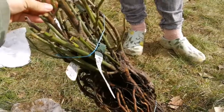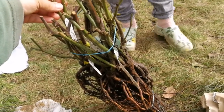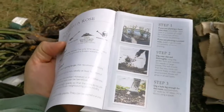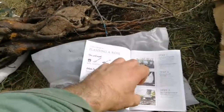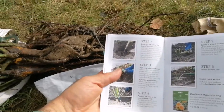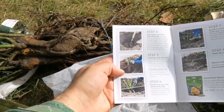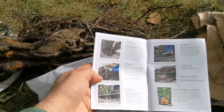That's ready - I can put it in water, it's already better, doesn't need much. We can plant it now. This is the David Austin planting guide for roses. You have to put them in water, then dig over the soil thoroughly, dig a hole big enough for the roots - approximately 40 by 40 - then break up the soil. Remove the rose from the bucket of water, position the rose at the center of the hole with a little bit of stems buried, then backfill around the rose.